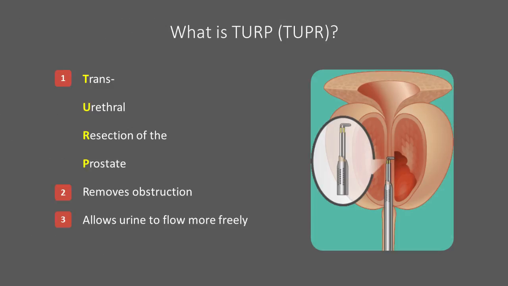As noted earlier, TURP stands for Transurethral Resection of the Prostate. Some surgeons also use the term TUPR, which stands for Transurethral Prostatic Resection. This operation involves removing prostate tissue that is squeezing around the urethra and obstructing urine flow. Removing this obstructing tissue opens up the urine channel, allowing urine to flow more freely. This in turn allows the bladder to work less hard to empty, which relieves bladder symptoms such as frequent and urgent urination.